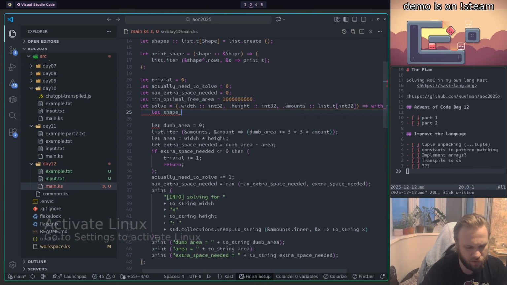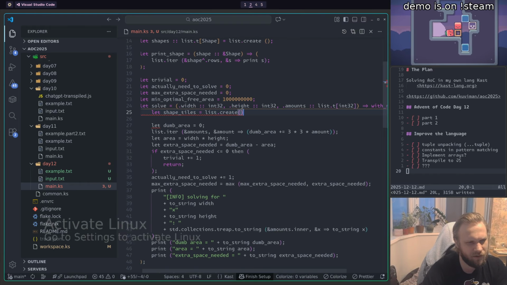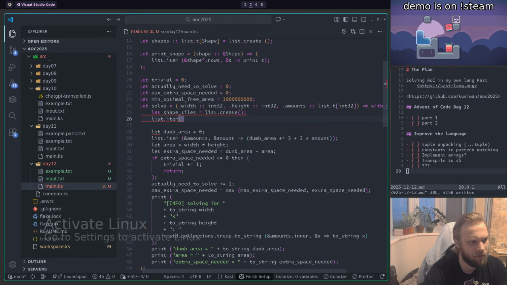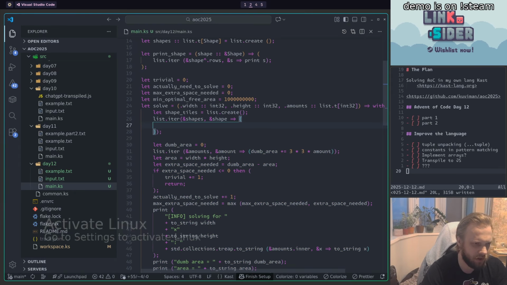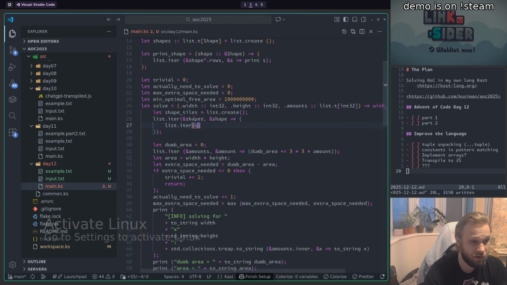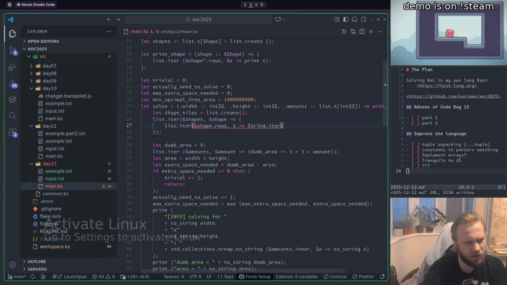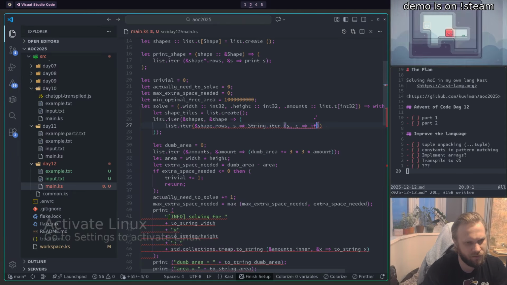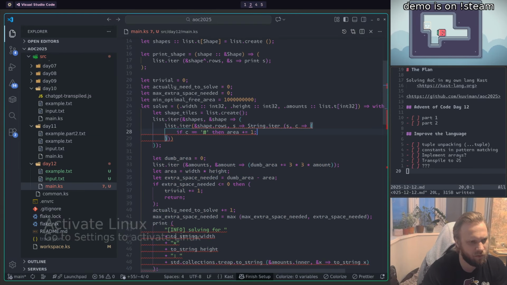Shape, like tiles, I guess. I want to calculate the amount of this here, so we just do list iterate shape goes as string, iterate s, see if c is equal to hashtag then area plus equal 1.